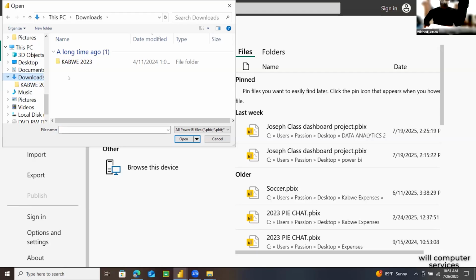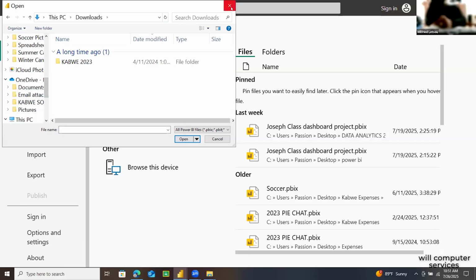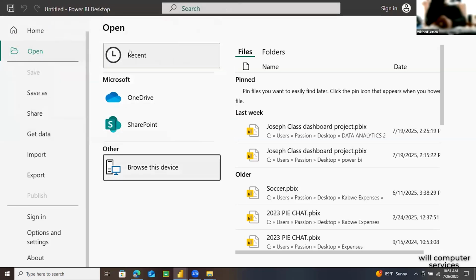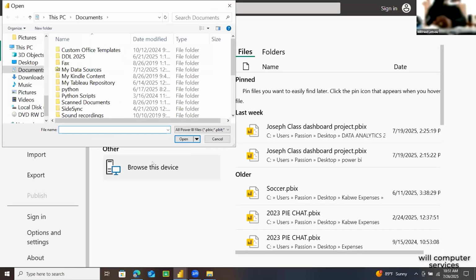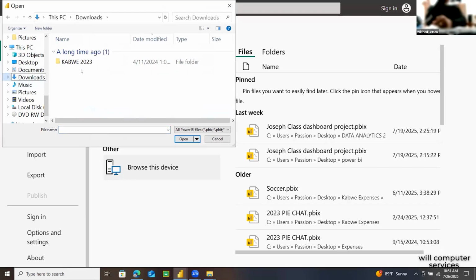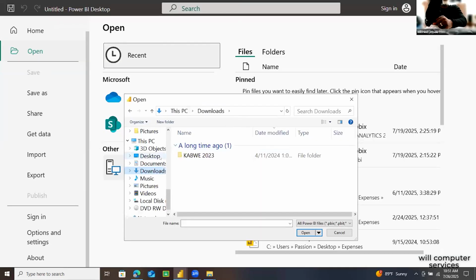Click on this one. Let me see. Which one? Okay, you know what? Come back to where all Power BI, click on the arrow. No, click on browse again. Click on download. And now come to where we have open, down here.